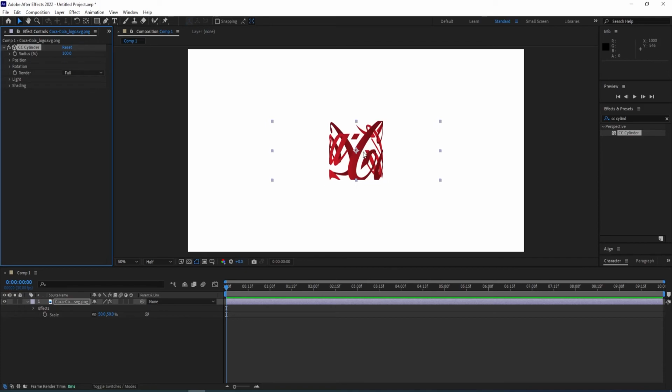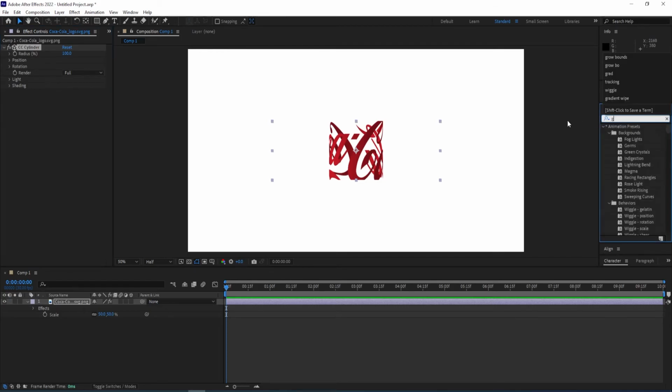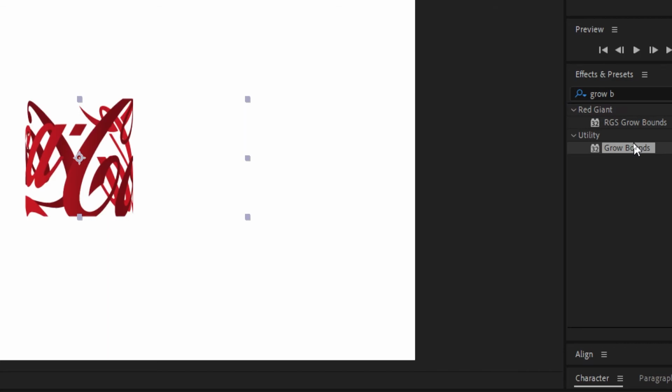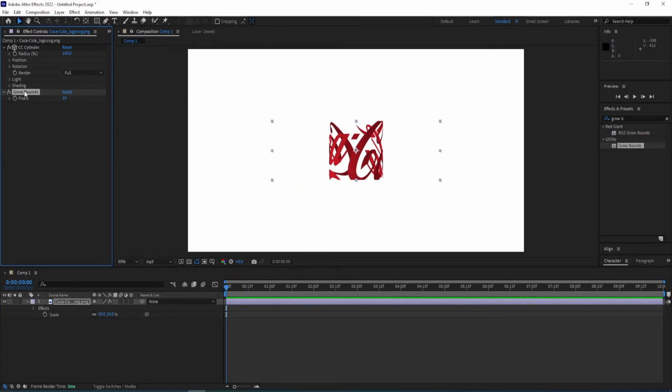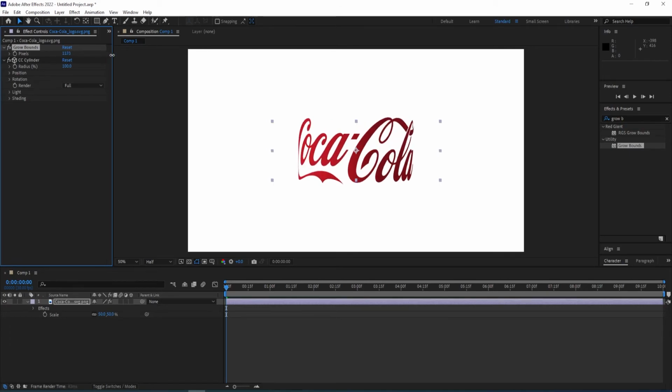It turns it into a cylindrical shape, and then we can go back to Effects and Presets, add Grow Bounce, apply it to the layer, and then drag this up above, and increase the value of it, so as you can see it opens it up. So I'll have this at 2000.